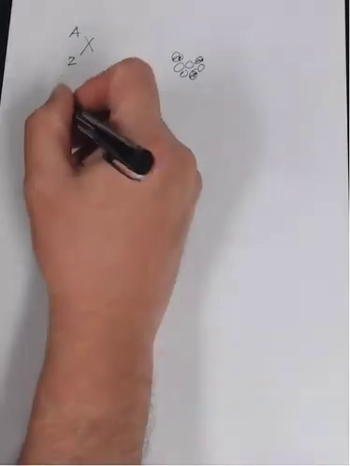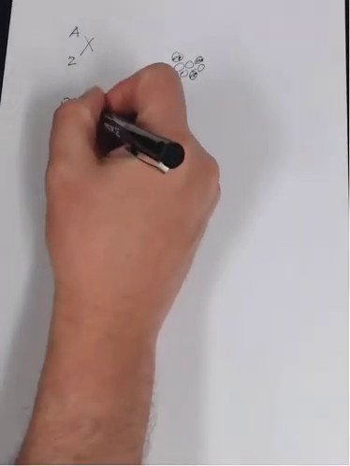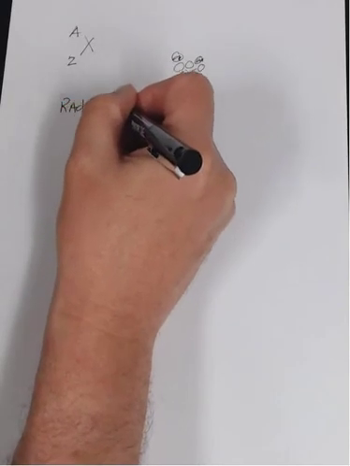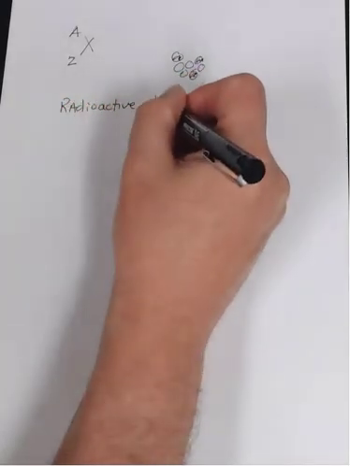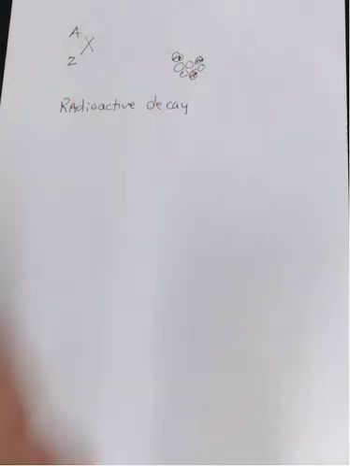So today we're going to talk about radioactive decay. This is when your nucleus is unstable and it's going to decay into something more stable. You probably know that there are three types of decay, or we designate three types of radioactive decay, and they're designated by the type of particle that comes out of the nucleus during the decay process.